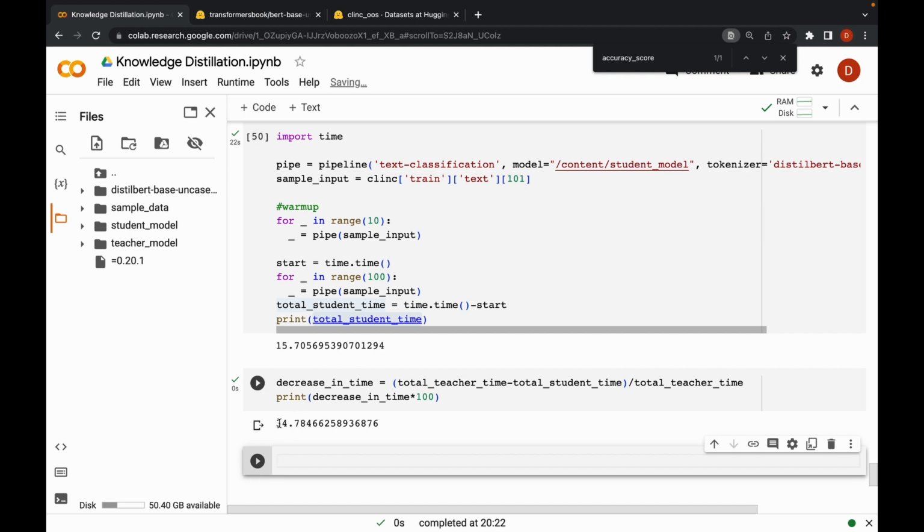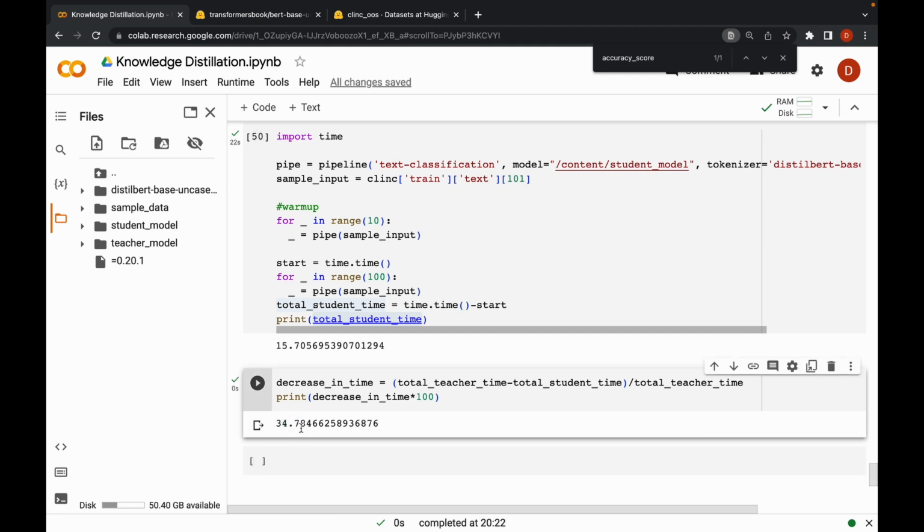So we got about a 34.7% reduction in time, which is huge.